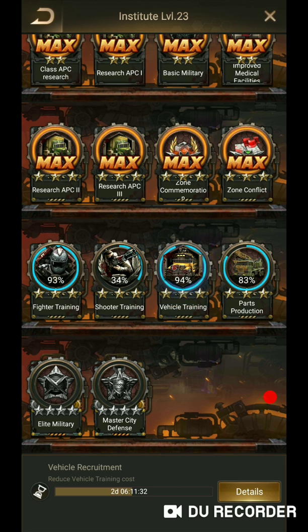So hoard all your oil, save it up, and do vehicle tech. Next, shooters are recommended for the secondary, but it's super expensive when it comes to iron. And God only knows iron is needed for like everything that's important in this game. And it's the hardest of resources to get.